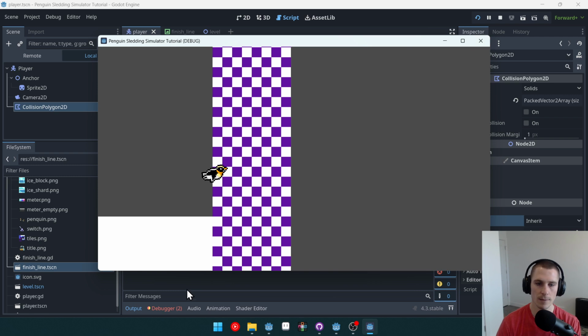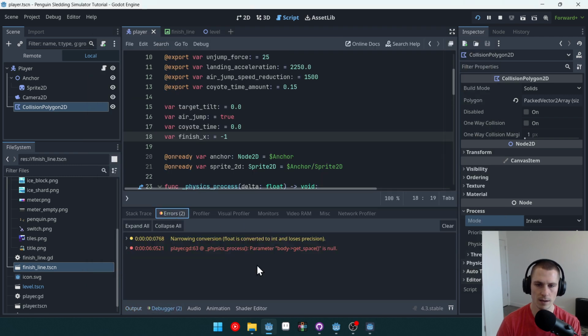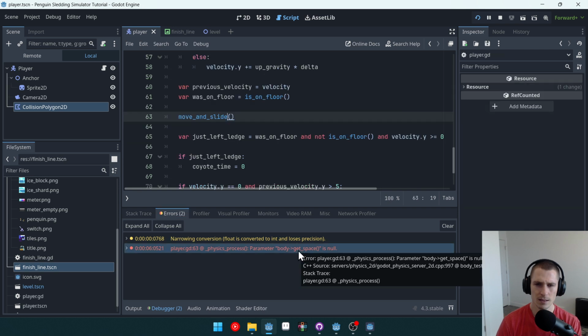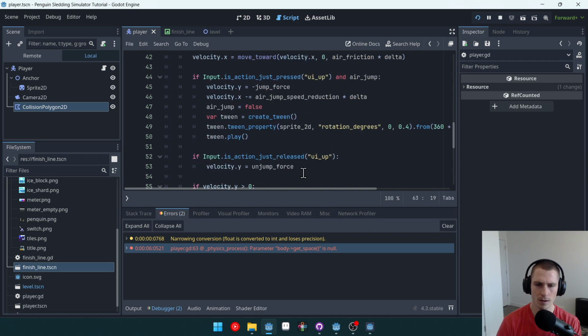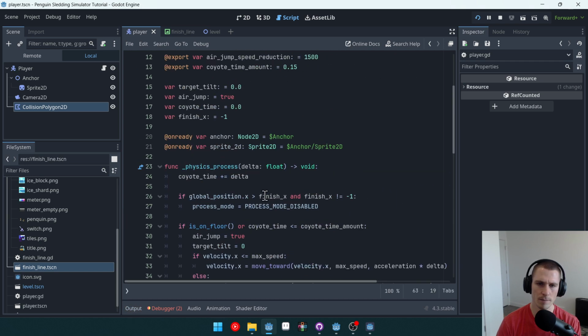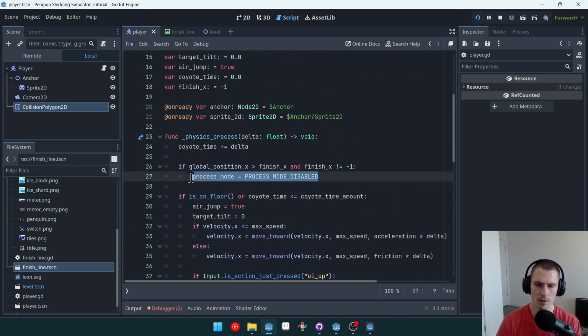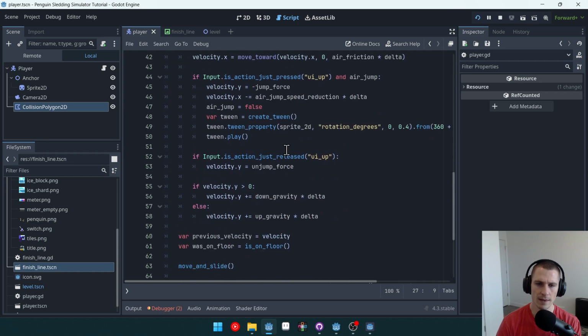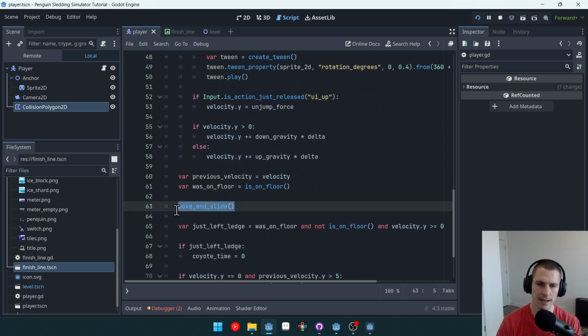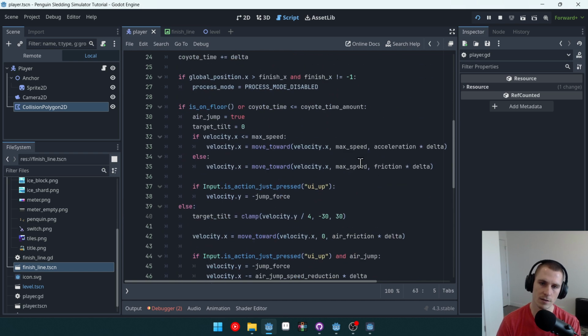Now we did get an error message down here. So let's see what we got here. Body get space is null. So my suspicion here is that because we disabled process mode up here and then called move_and_slide down here, we got an error message.